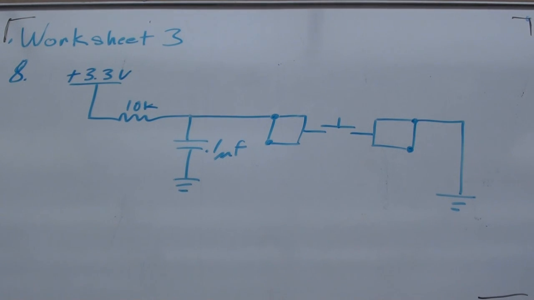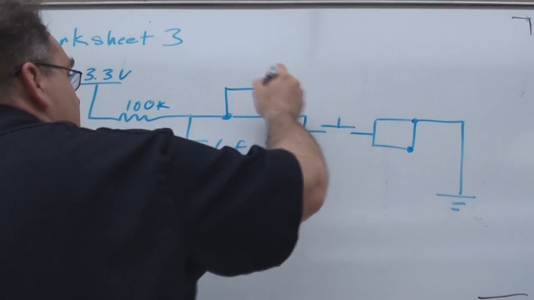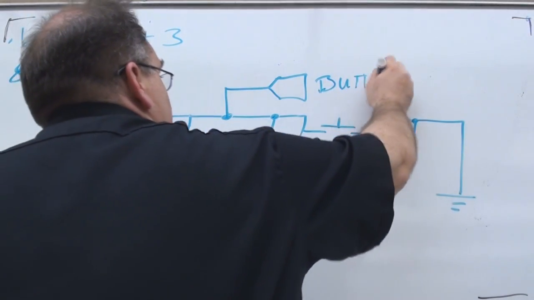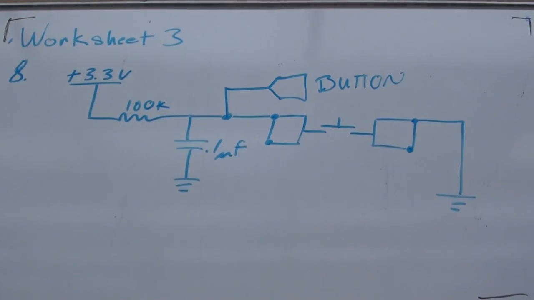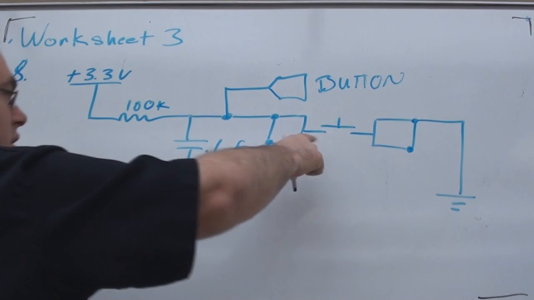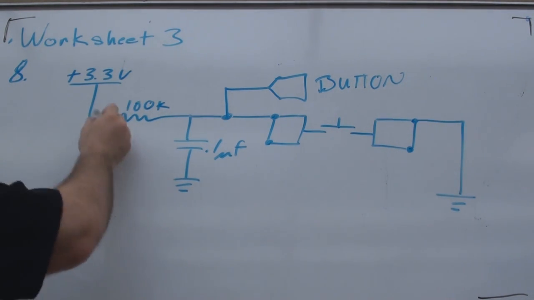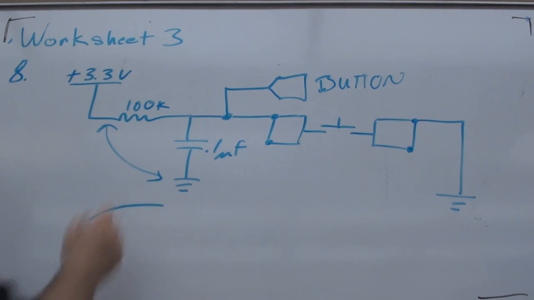So this is the net that has been named. It is named button. If the button is not pushed, this is open. When you first turn on the circuit, these make an RC time constant, so you're going to have some voltage charging up. At the very start when you turn the circuit on, you're going to get this RC time constant where the cap charges up. But once the cap's charged up, you're going to see 3.3 volts here if the button's not pushed.